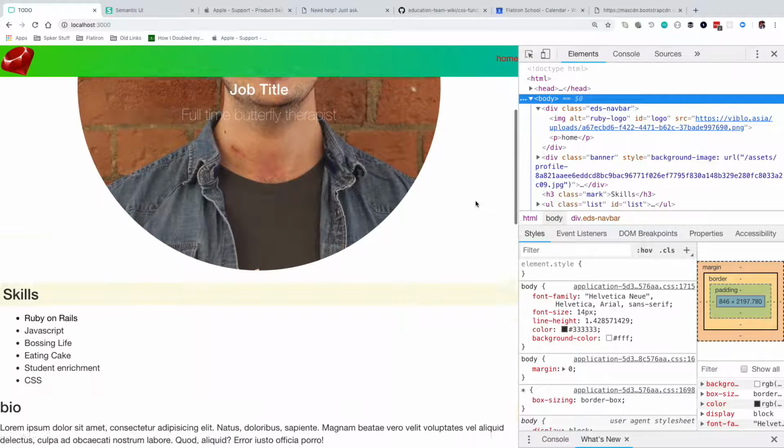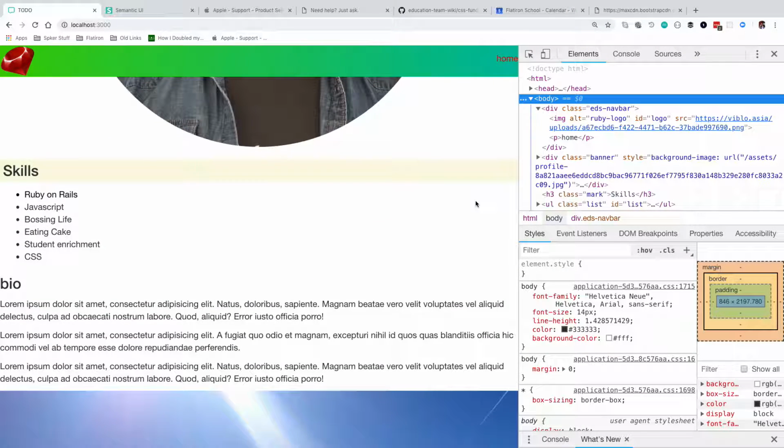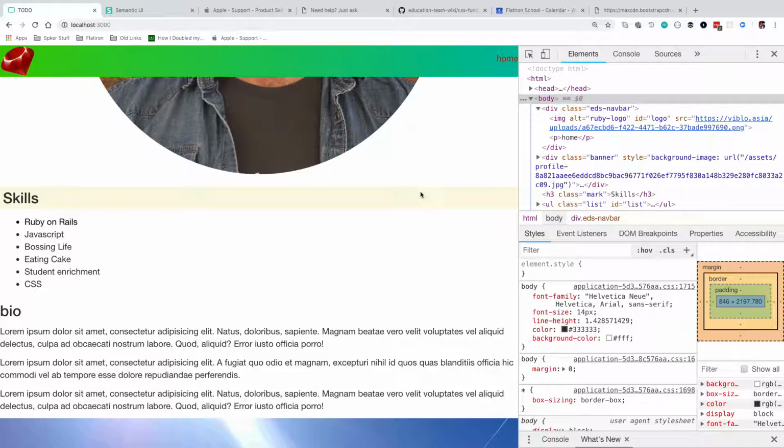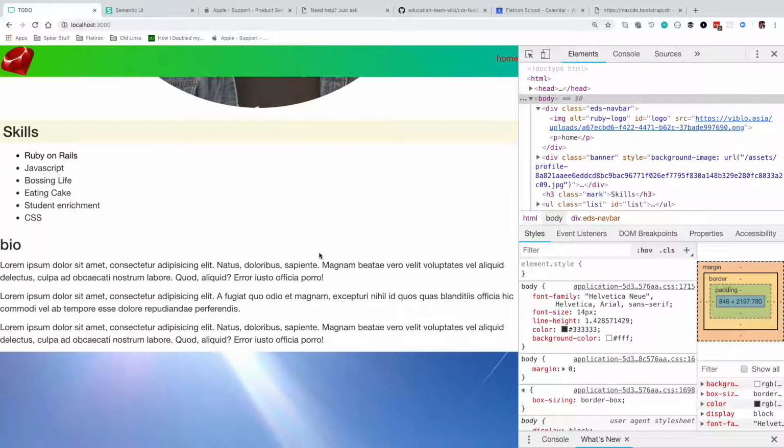So does Bootstrap always do it with classes rather than IDs? Yes, there isn't such a thing as a Bootstrap ID. Everything's a class because it's all supposed to be reusable. It means that you can just add a class anywhere on your page and it will have the desired effect. So is it a bad workaround to say, okay, I can just use an ID rather than a class and then avoid Bootstrap? As a way of avoiding Bootstrap, no, that's not a great way.